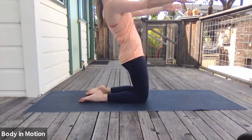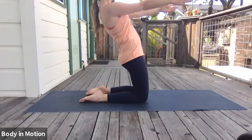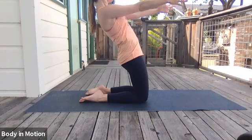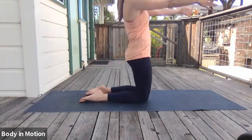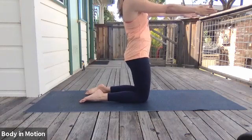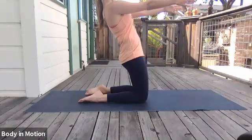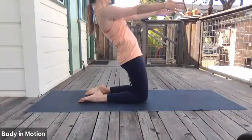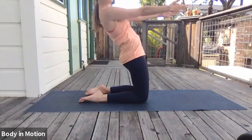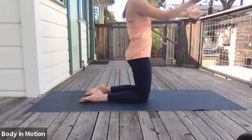Nice long spine. Find a spot you can hang for a moment. Take an inhale breath. Stay for exhale. Inhale, stay. Exhale, come back up. Yep. I think 2 breath cycles is perfect. Inhale, stay. Exhale, hinge back. Feel that thigh burn. Inhale, stay. Exhale, stay. Inhale, stay. Exhale, lift up. One more round.